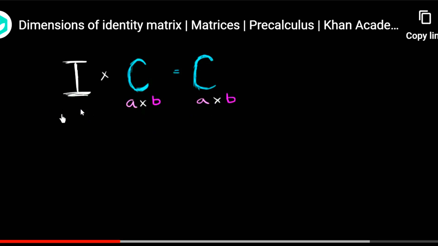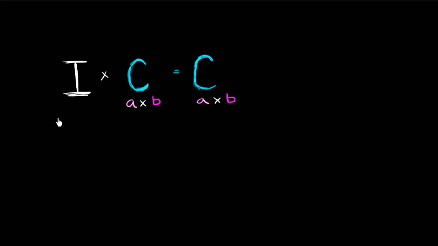He's going to explain that, but that's important to understand. How big does the identity matrix have to be? What size would it need to be able to multiply it times this A times B matrix C? So we've already done this exercise a little bit where we first looked at identity matrices, but now we're multiplying the identity matrix times a very general matrix. I'm just even speaking in generalities about its dimensions.